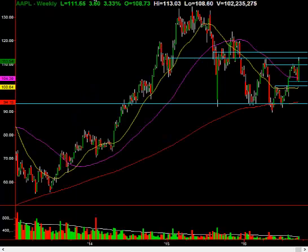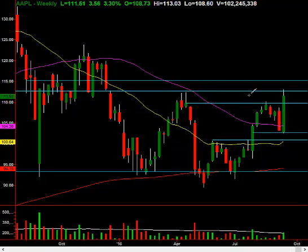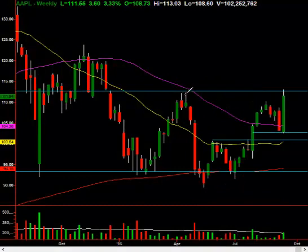A stock that I think is a good short. So we just went over some stocks I like on the long side. A stock I think is a no-brainer short is Apple today. The reason why, on the weekly chart, and I have a lot of trend lines here which you can ignore, the majority of them. The only one I want you to look at here is the top one. Let me get rid of this one. This one right here. See this pivot top right here at 112.50? We hit that today. That should be a short-term extension move.